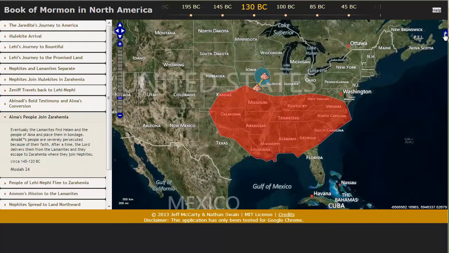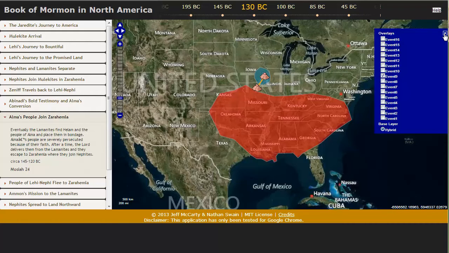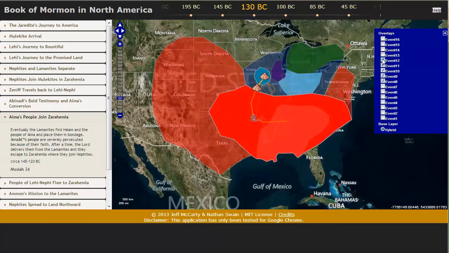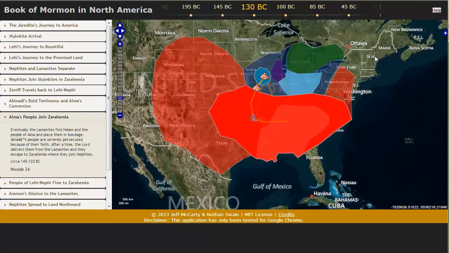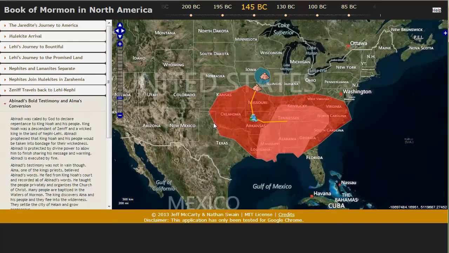And then in the upper right is this other form of an event selector. The usefulness of this is that you can select multiple events at a time to see how different events interact with each other, where they are in relationship to each other, and things like that. And that's what that can be used for. Once you do that, it'll stay like this until you again select a different event, and then it'll frame and display that event by itself again.